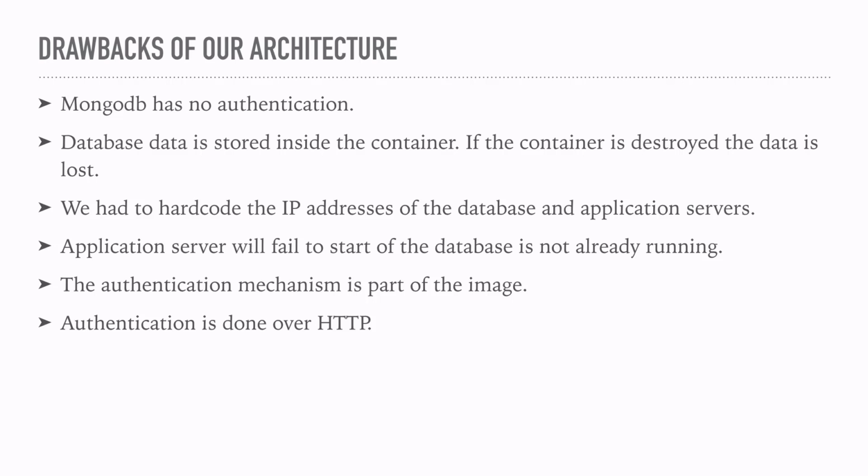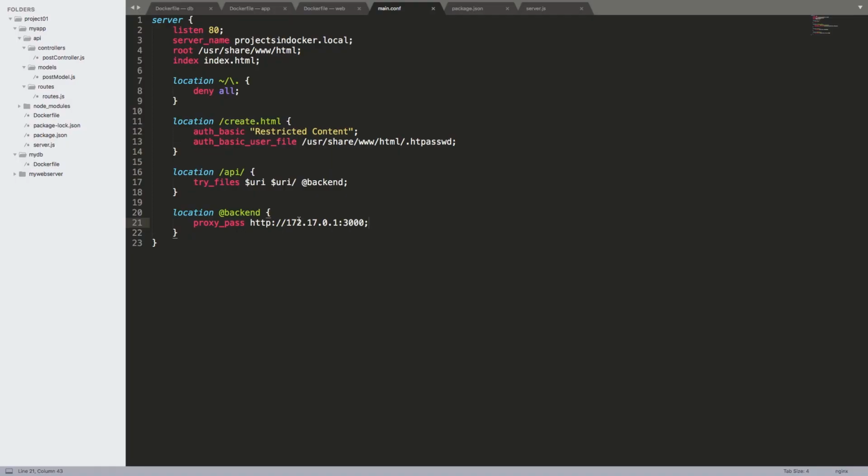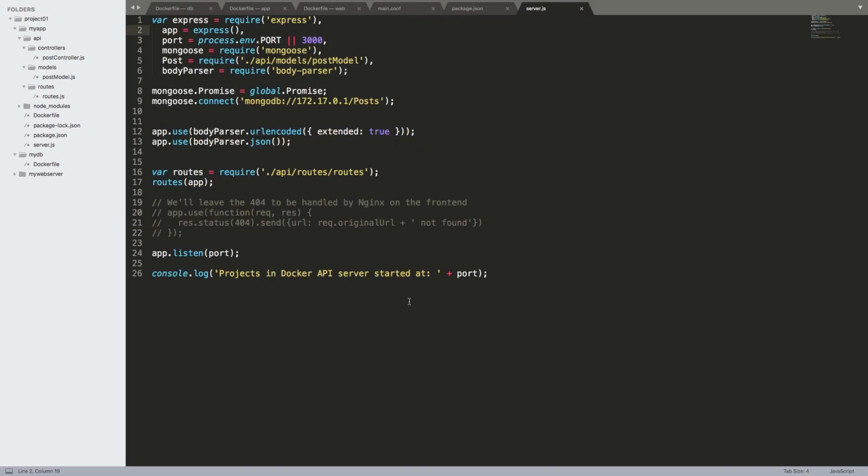When deploying our web server image, we said that it's going to talk to 172.17.0.1 at port 3000. That was the application server. And on the application server, when we wanted to instruct it to talk to the database, we ordered it to connect to 172.17.0.1 also. Of course, we are using the MongoDB protocol here, so by default it is going to connect to the MongoDB port, which is 27017, and it's going to work with a database, or a schema, called posts.